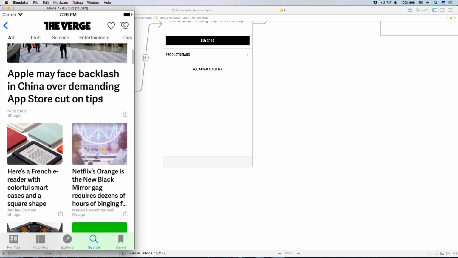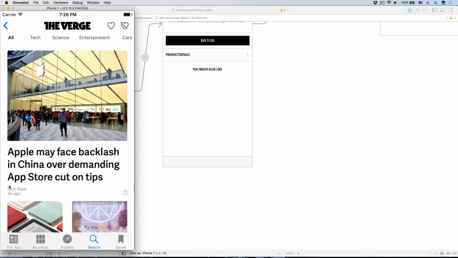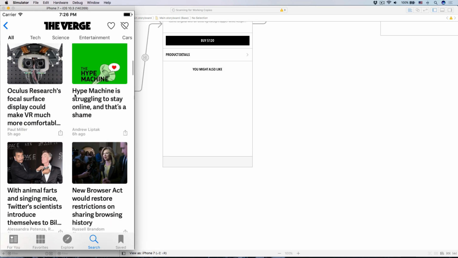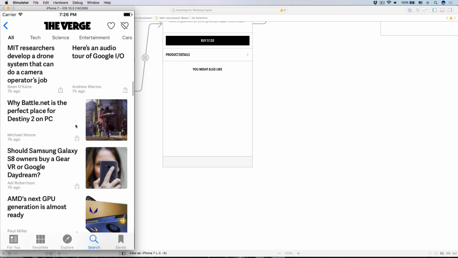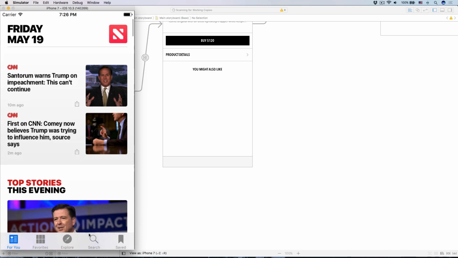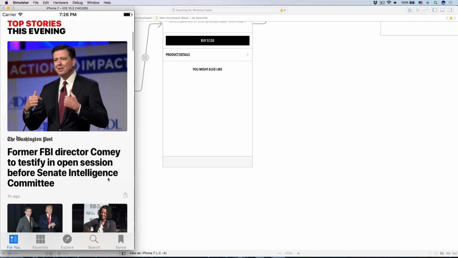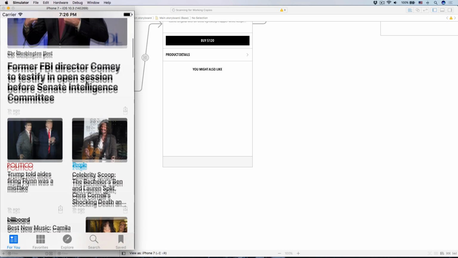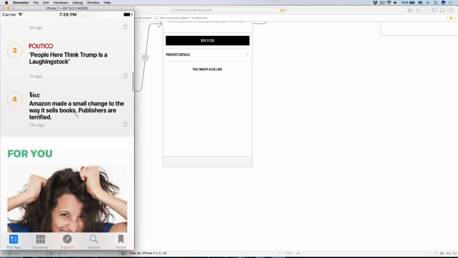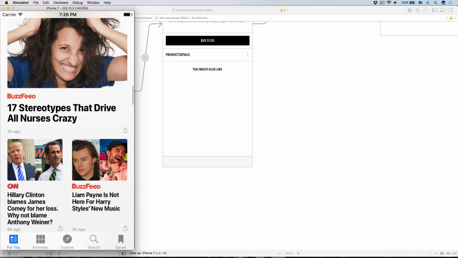And then inside each of the cells, you see that this can be a table view cell or a collection view cell. And then inside that cell, this is another cell, right? Another prototype cell. And then inside that cell, we have another collection view. You see that? This is a collection view right there, right? Okay. And then if I open up the For You right here, don't read the news, but you have a bunch of things, and this is a table view cell. And then over here you have a collection view, and then inside here, let's see, we have a table view, and then here we have a collection view right here, right?